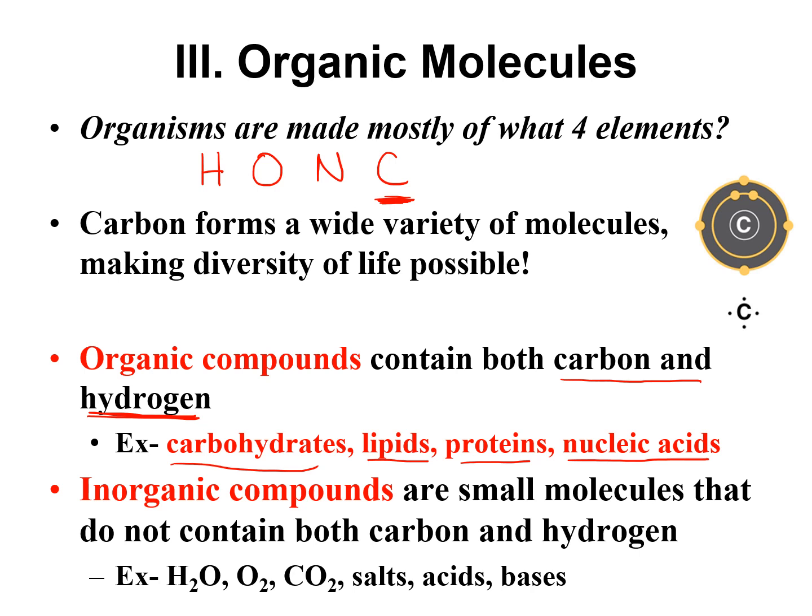And then the inorganic compounds, they may have carbon in them, but they don't also have hydrogen. So for example, carbon dioxide would be an example there. It does have carbon, but it doesn't also have hydrogen in it. And then other inorganic compounds would be things like water and oxygen, salts like sodium chloride, acids, and bases. Those also would be inorganic compounds.